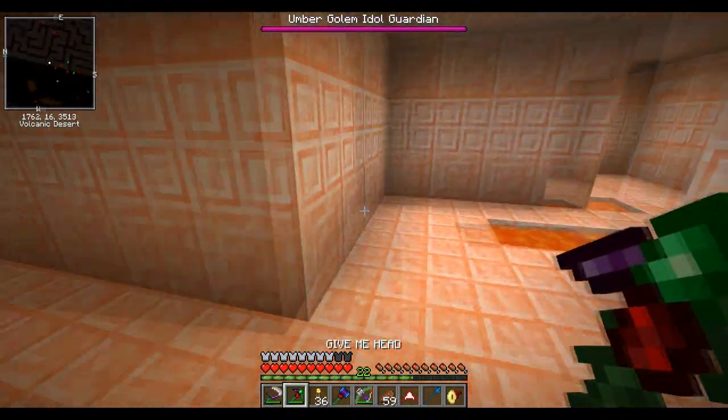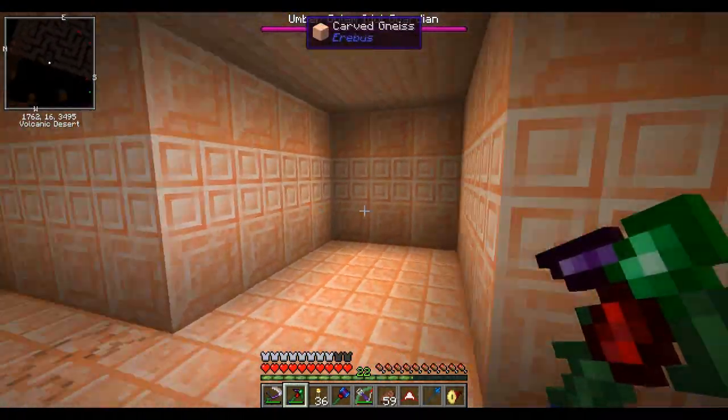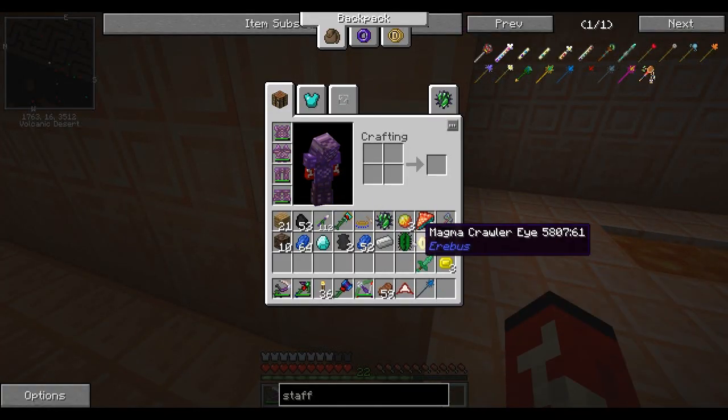Big bitch scared me. Alright, we're going this way, because we're looking for the golems. Alright, good, dead end. Can you move? Is there not enough room for you to move?